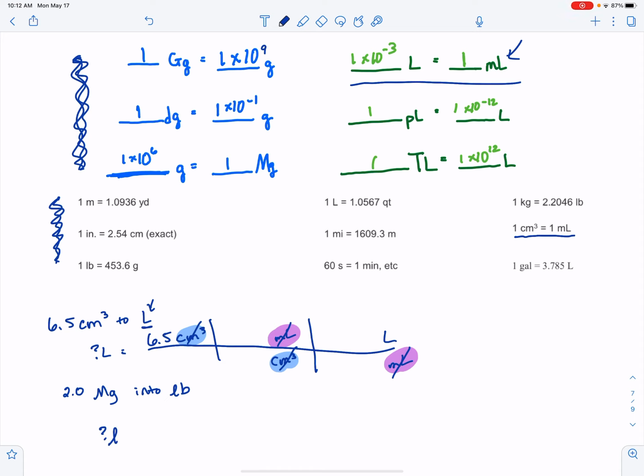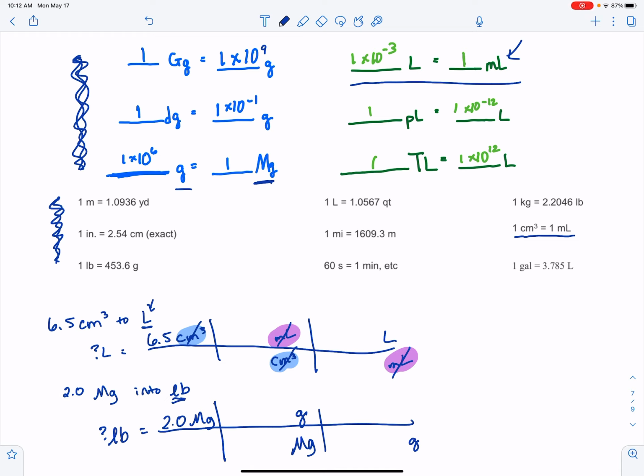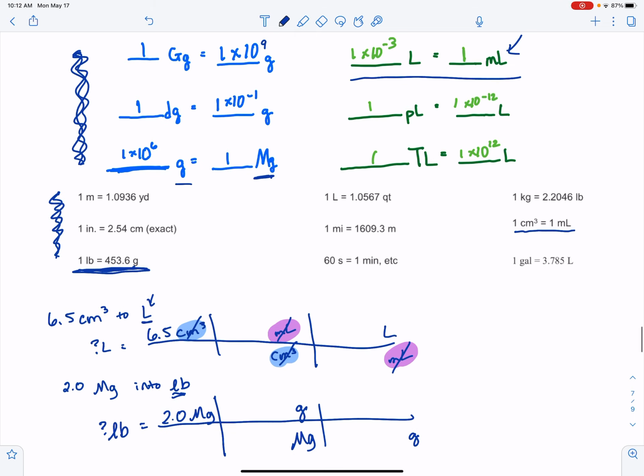So question mark, pounds. And again, this is the only unit that has a number. I'm going to throw the megagrams down because that's what I've got to get rid of. And if I look up here, here's how I can get from megagrams to, I can go that way, definitely, to grams. And then I'm going to throw that grams down because it's not what I need. I need pounds. And I'm going to look around and see if I can get, here it is, a pounds to a gram. You might have seen this over here and might have thought, well, I could use that one. And you could. It would just take one extra step.